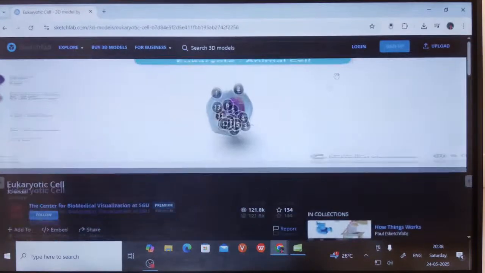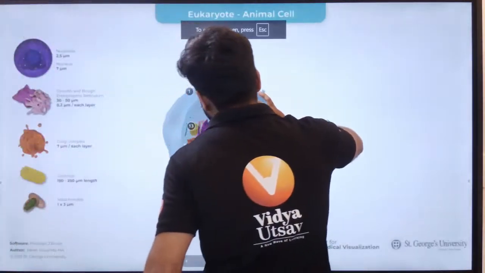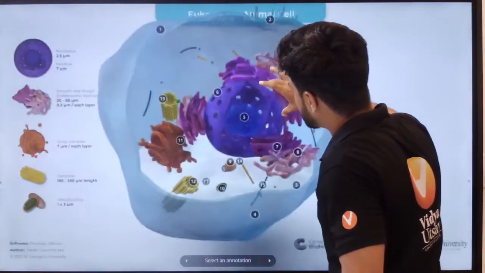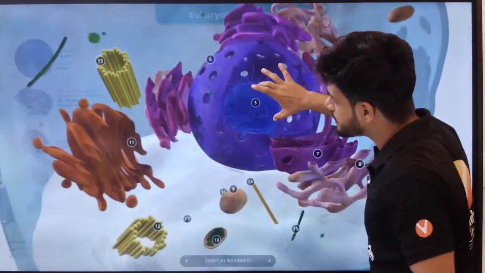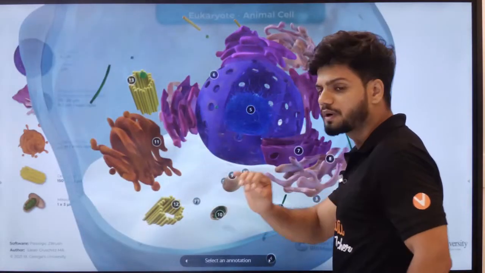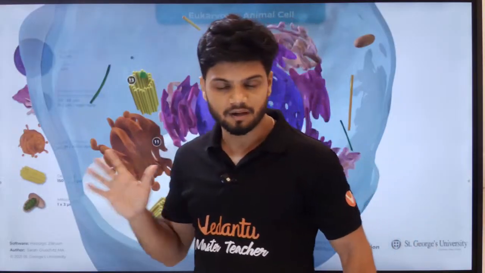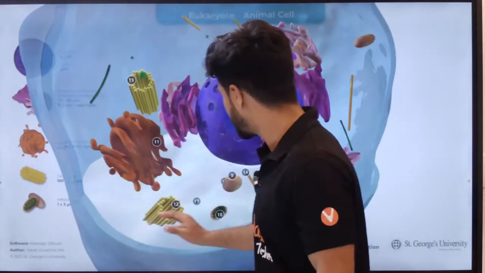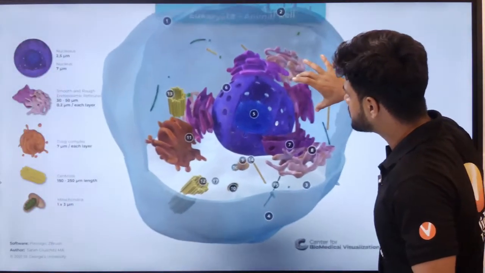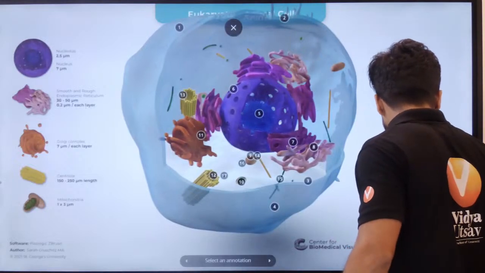Students, first of all, I want all of you to see this is a typical eukaryotic cell. If you look closely, you can see there is a central nucleus, a Golgi body, ER, and centrioles. If there are centrioles here, this becomes an animal cell. You can find mitochondria, you can find ribosomes everywhere. This is a typical animal cell.